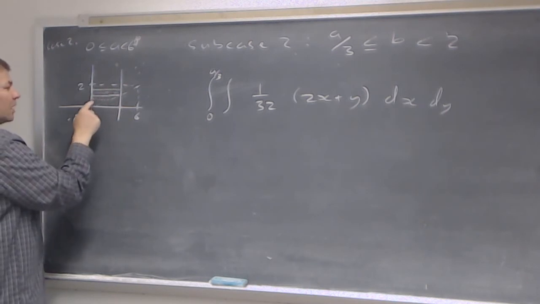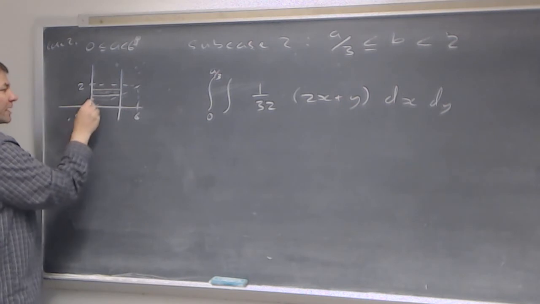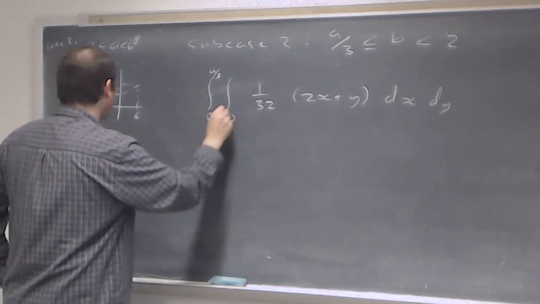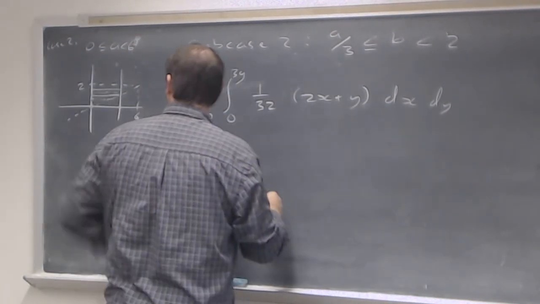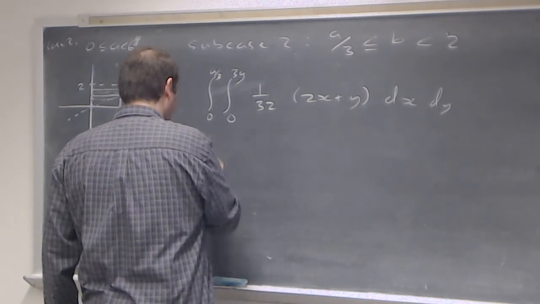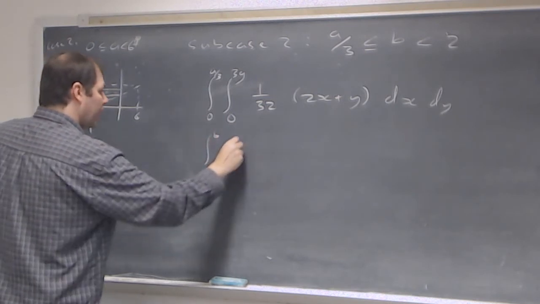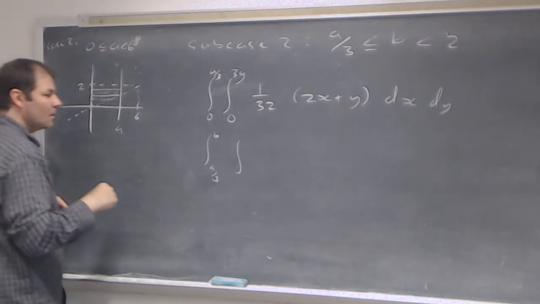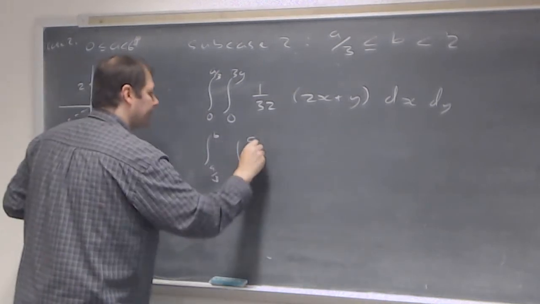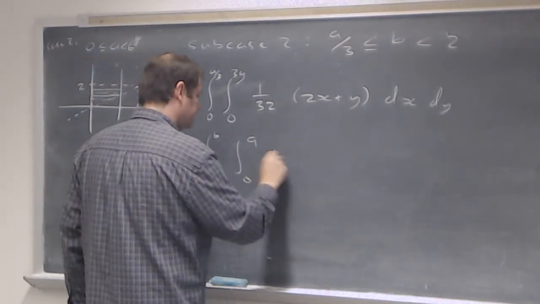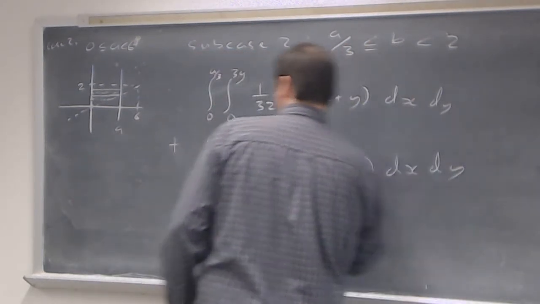Okay? So from any y value I pick between 0 and a over 3, the x values for that particular y value will run from 0 to this line, which is 3y, plus, now I've got to get this region here, where y values run from a over 3 to b, and for those y values, the x values will run from 0 up to a. And we're adding these together. So I have to do both of these integrals.